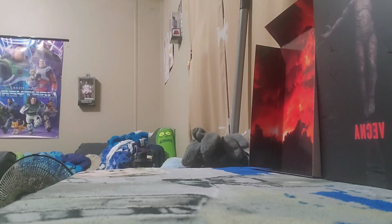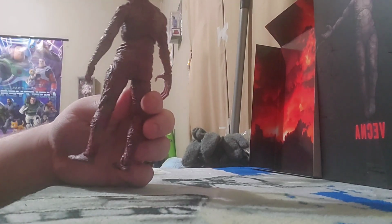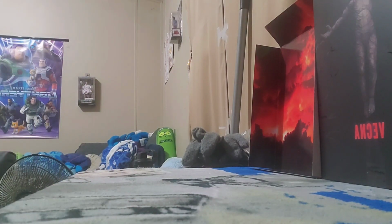So yeah, and then this is like the DC figure I just reviewed. It's got like an underwear piece on there to keep it together right there. And his claws are sharp, actually. Like, those are scratching me a little bit. Like, those are actually kind of sharp. I'm not gonna lie. Like, damn. But your claws are way over here. So I'll give you a right.